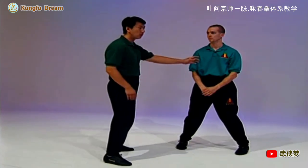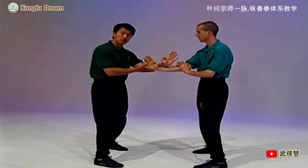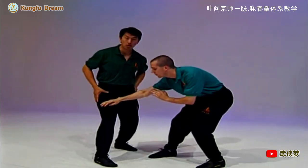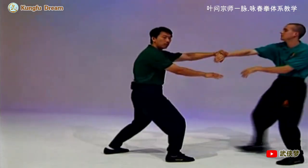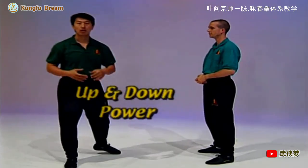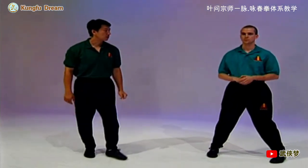Okay, if he comes in with a strike where I jut with my whole body, then my hands become stronger. Okay, when I sink the bridge with my whole horse, it becomes stronger. Okay, same thing. If I was going to strike him just with the hands or with the whole body. Okay, so you have this up and down motion that allows you to become more efficient in power. That's what you see here. Okay? Next.